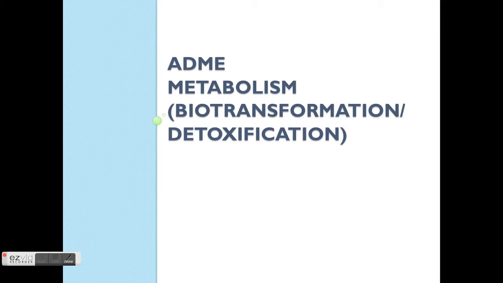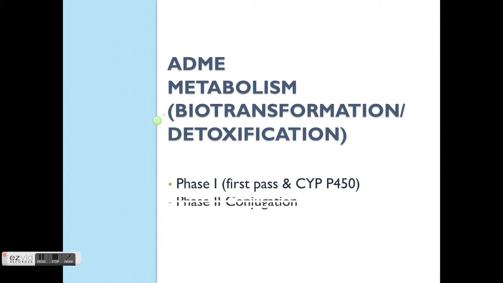So now we'll talk about metabolism, which is part of the ADME of the Pharmacokinetics section. There are two other common names for metabolism, which are biotransformation and detoxification. This phase is actually divided into two subphases. The first is called phase 1 or first pass, which involves cytochrome P450 enzymes, and the second is called phase 2, which mainly involves conjugation of the molecule.